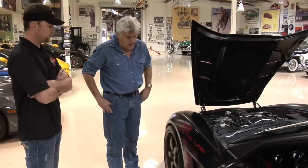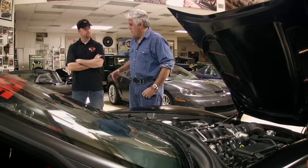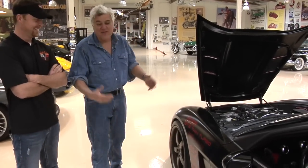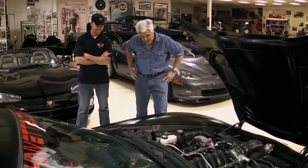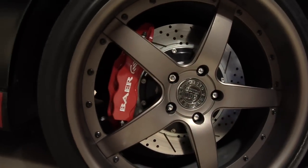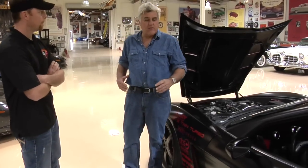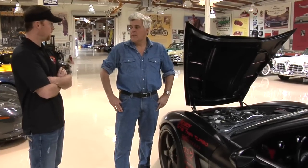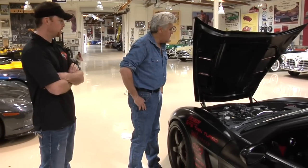The car is done in the popular matte flat black style — nice for staying low profile. Greg mentions he's in a relationship and his girlfriend is very understanding, actually helping him clean the car. Jay jokes that things will change after marriage. The Brembo extreme six-piston brakes are fitted front and rear. Greg bought the car secondhand, pretty well stock except for a cat-back exhaust system, then immediately lifted the body off the chassis to start the build.